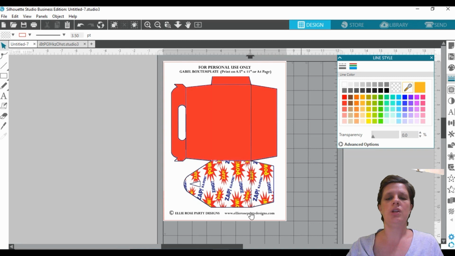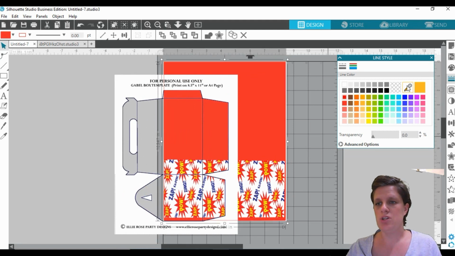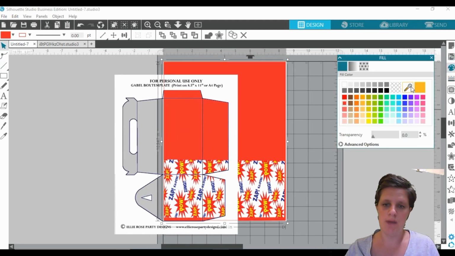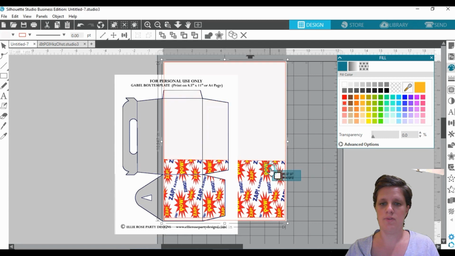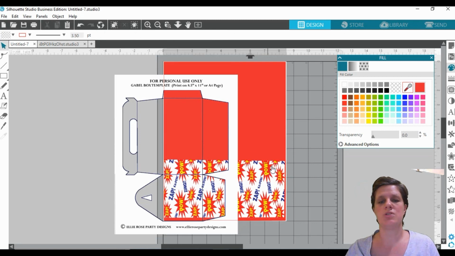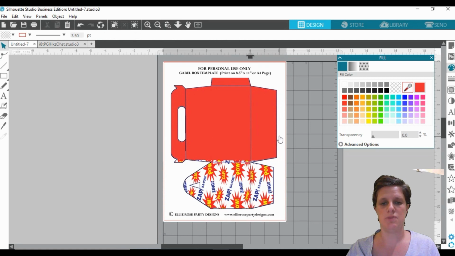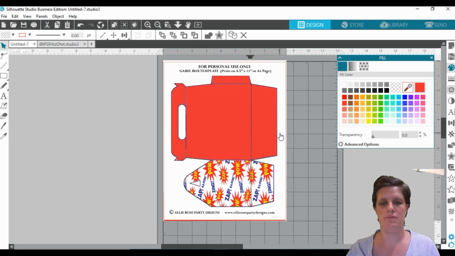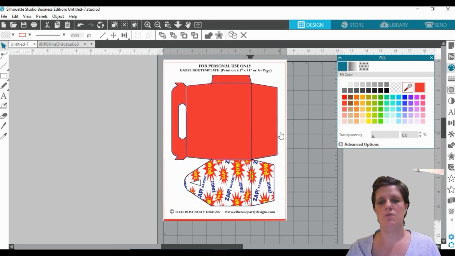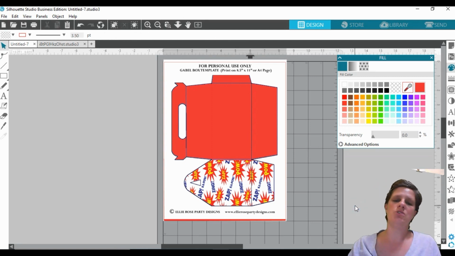Okay, so you can even just have one section one color and the other section another color. What you can also do is go here. You can change that color to match the same color as what's on the other digital paper. Okay, let's just bring you back up there. All right, and then what you can do now is just add in whatever you want to.